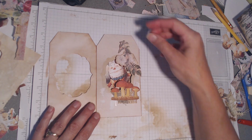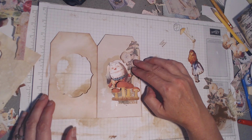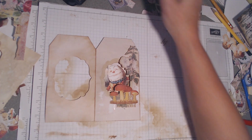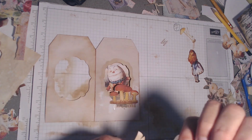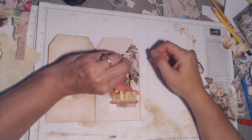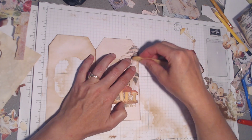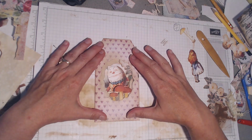And then this I want kind of here, but I want it kind of just ever so slightly. So when you close the front, you'll see it a bit. Okay, so that's just going to peek over again. Make sure you got your part all covered. And I'm just going to run some clear glue again, because it also gives you a little bit of time to play with it. And I'm just going to make sure I burnish it down good. Okay, so then I'm going to do the next layer.